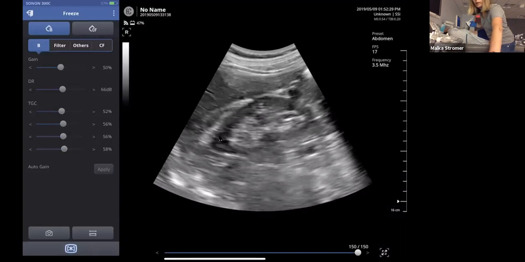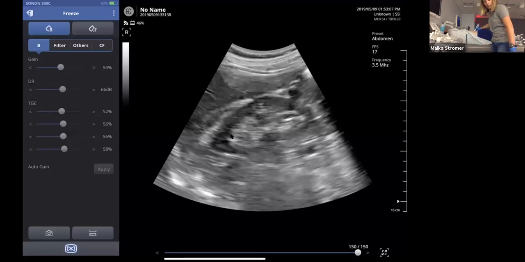You can see that the cortex of the kidney is isoechoic to the cortex of the liver. Cortex of the kidney is isoechoic to the liver. There's actually a little renal cyst on this patient. It's outside the cortex, so those are very, very common, especially in gentlemen. So we have a cortex, we have a very bright renal sinus, and you can see tiny little echoes and echogenicities around. Those are the pyramids.